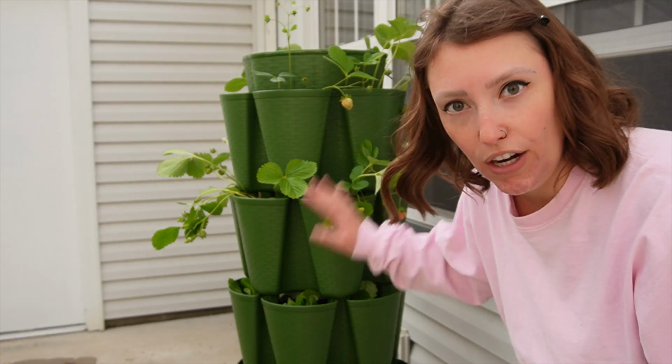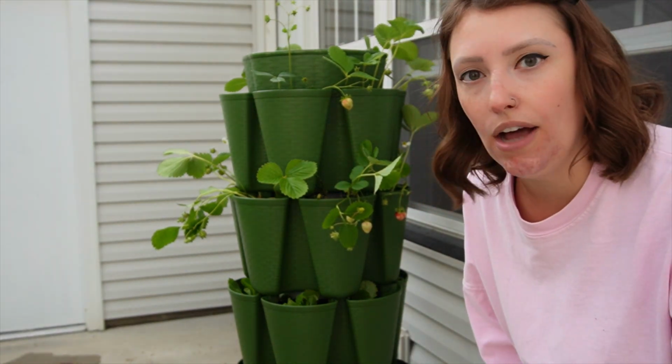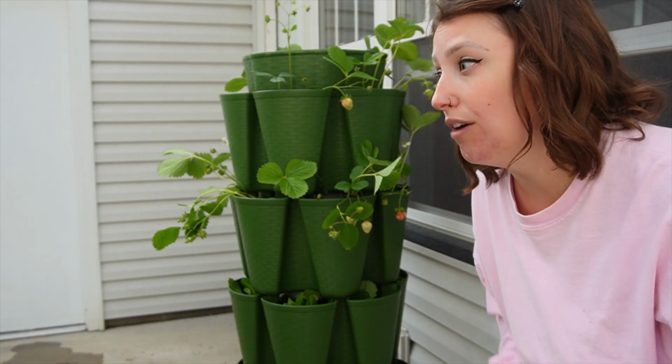This is definitely going to be very easy to take apart, throw in the back of Tom's truck, take it to the townhouse and put it together there. That won't be a problem. I'm not worried about that at all. So I'm glad that I went ahead and did this because I really, really wanted to get this going. All right, you guys, let's finish up this video.